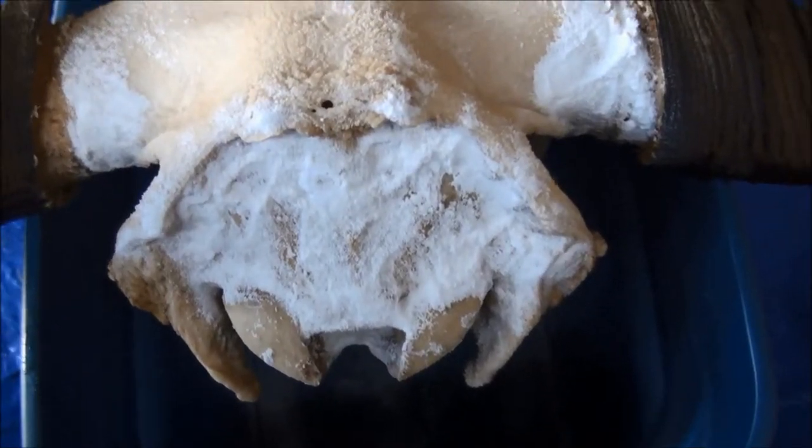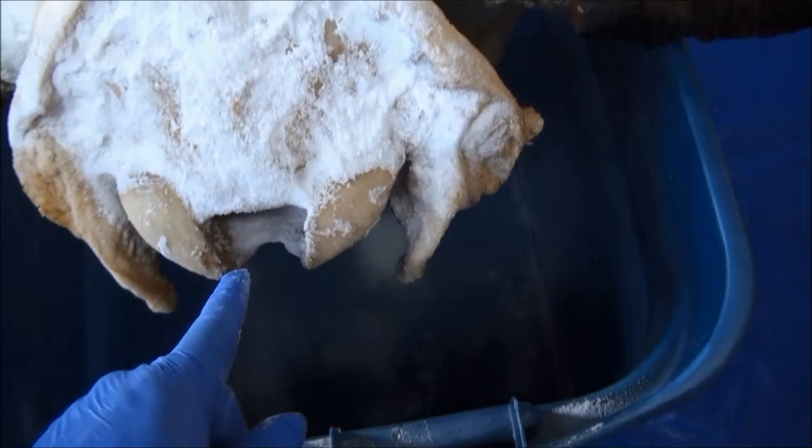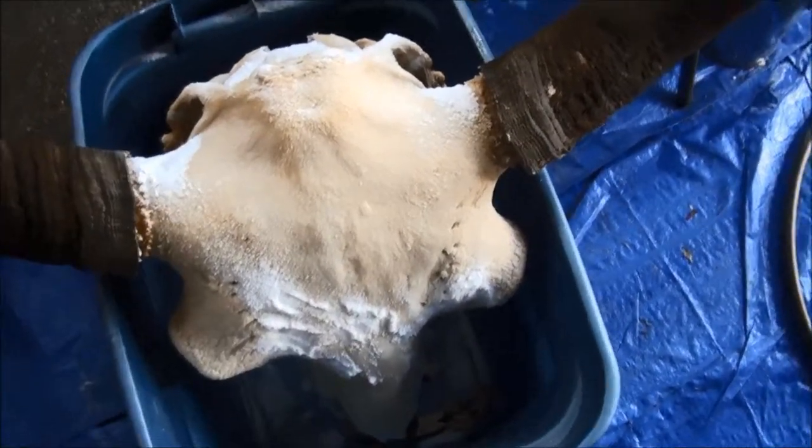Okay, so I just put the borax on here. This area here is usually where all the little bits of flesh are, if there is any. Got a little bit around the bases there. Put some up in the nasal cavity as well.